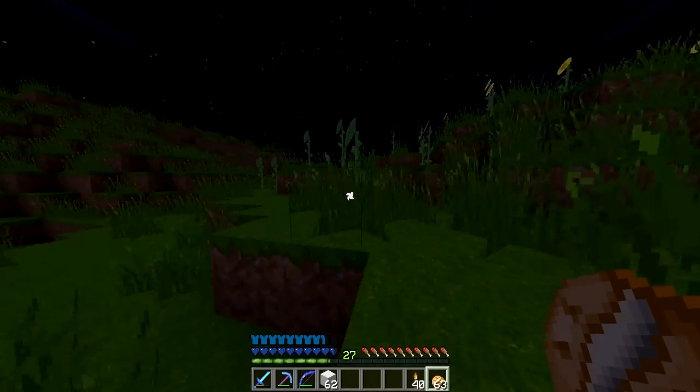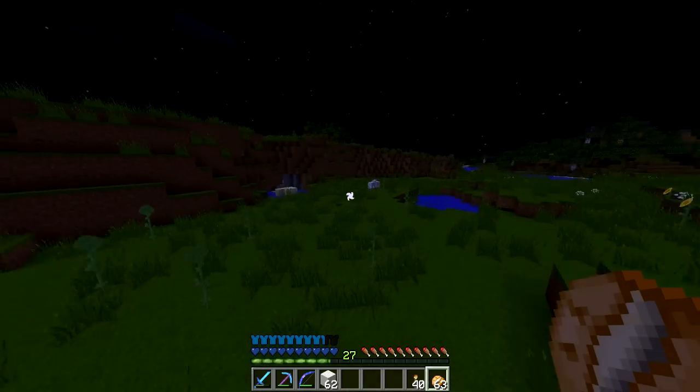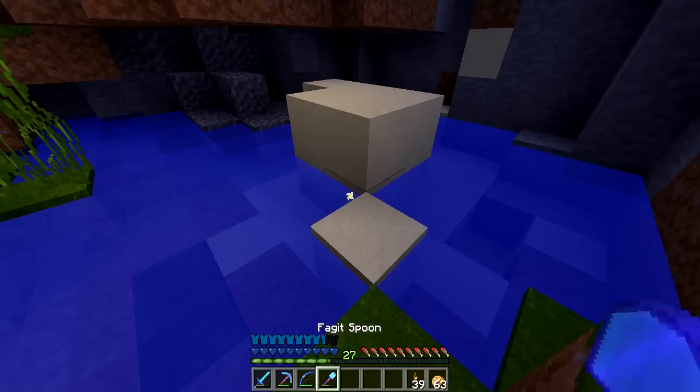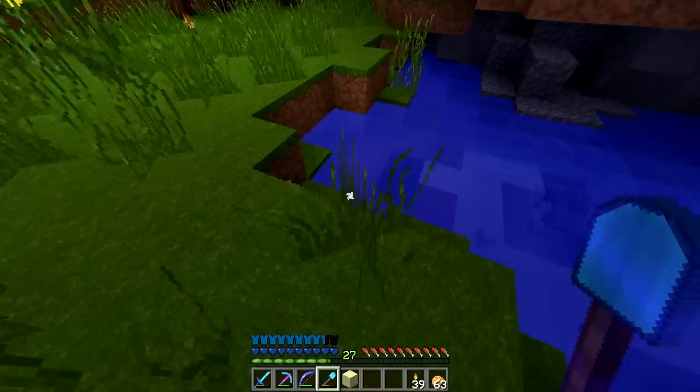Alright, so I think, yeah, let's see. Okay, let me get over this hill. Yeah, right here is a good spot. This will be a good spot for the first camp. So there's a little watering hole here. Alright.